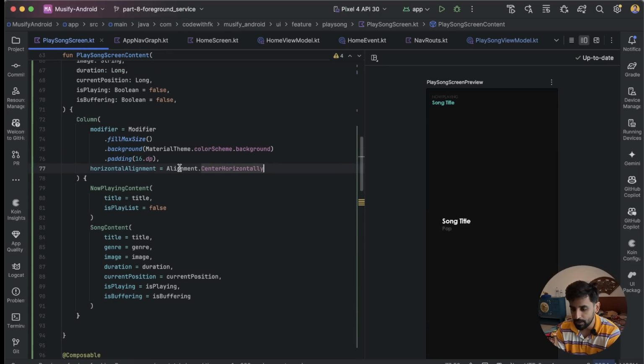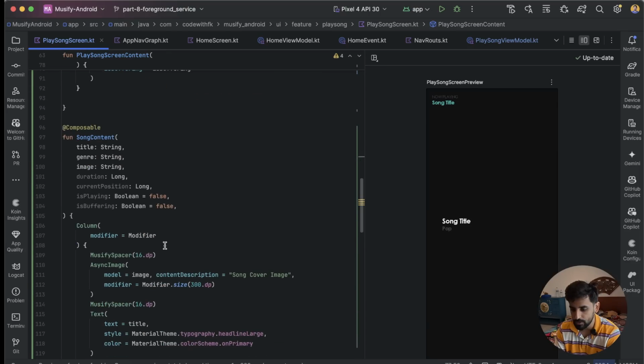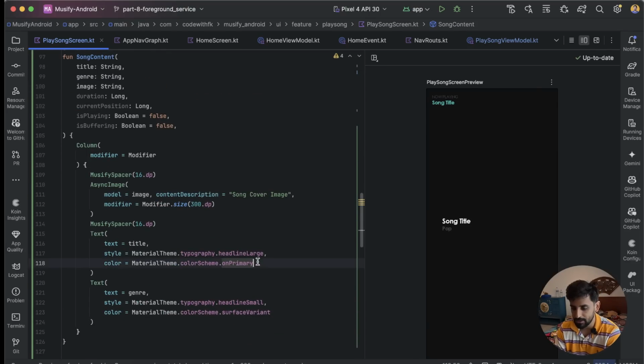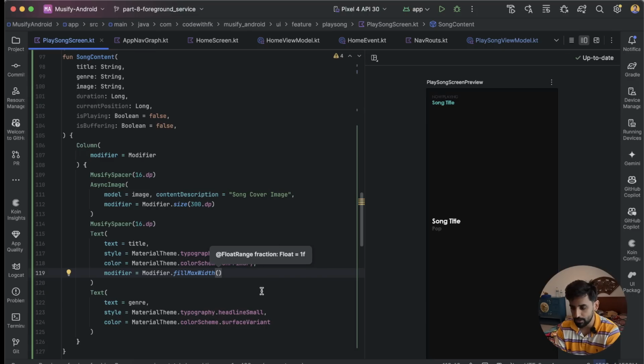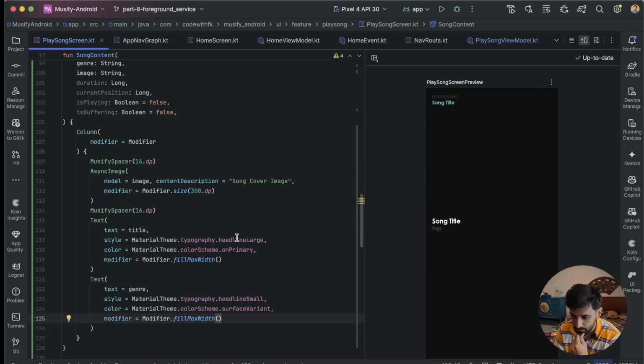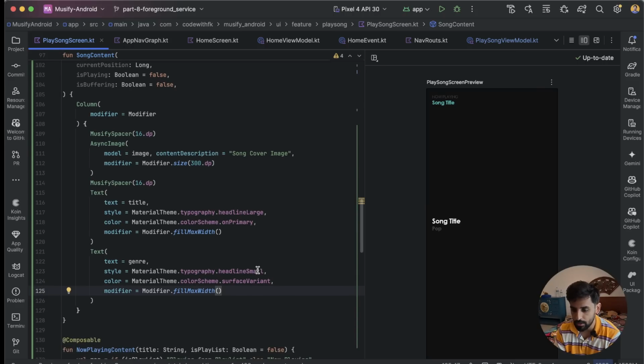So we'll be making sure that this song content, this text specifically, fill max width, so that they are taken back to where they were. And we'll be using the same thing for the pop as well. I'm not sure why it didn't go to the center, but yeah. So that's something that we did.